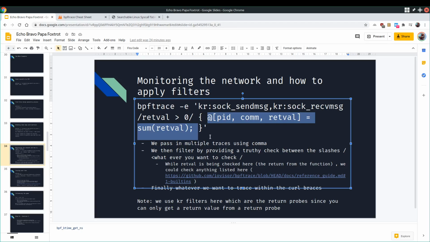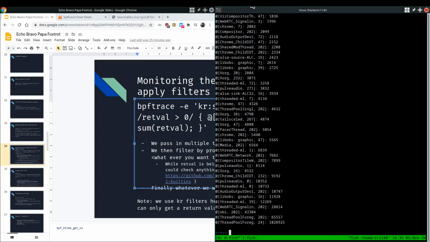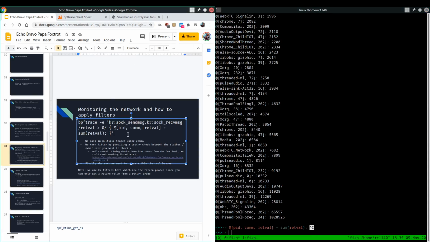And talking about this as a whole, what this is trying to accomplish is collecting data once we've processed it in the send message and receive message. Return value indicates that we've accumulated a number of bytes, and then it's summing that up per PID, per application name, and then per return value. Now it's a bit apt to store the return value, and we don't need that, but it's basically summing it up per return value. So in case you have different packet lengths, you would have that printed out. So if we drop this into the console, you can see what this looks like.